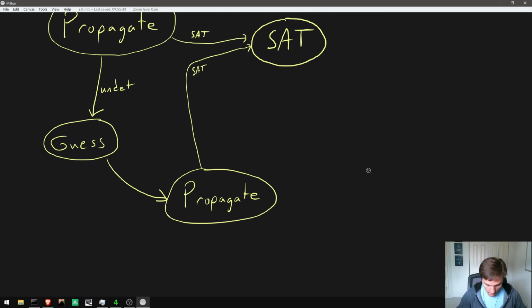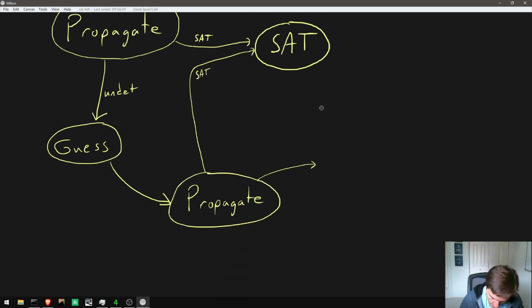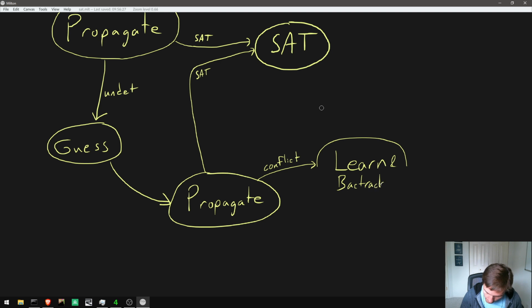But unsat is going to come over here. So this is what do we call this? A conflict. Conflict is now going to flow over to clause learn, or yeah, what do we call this? Learn and backtrack. Right?